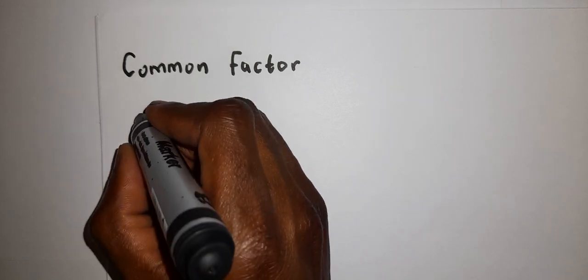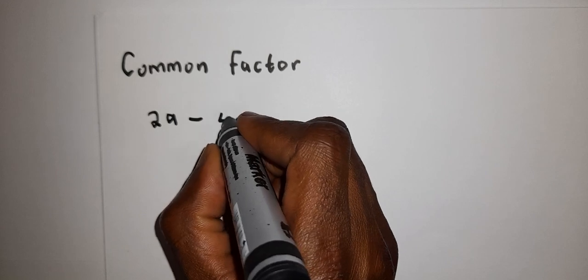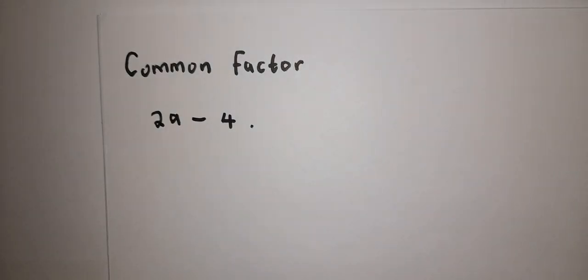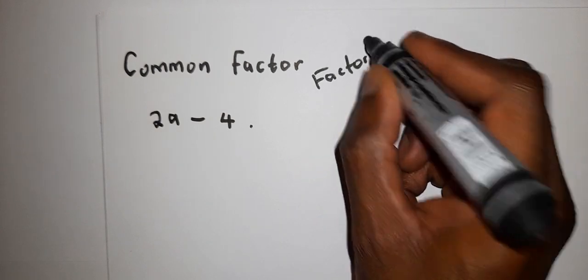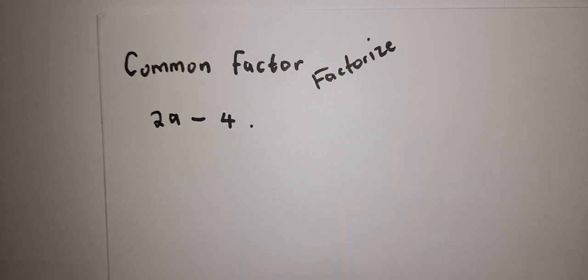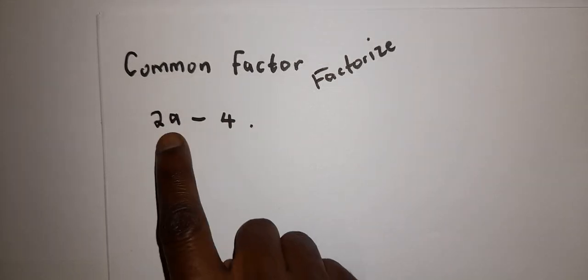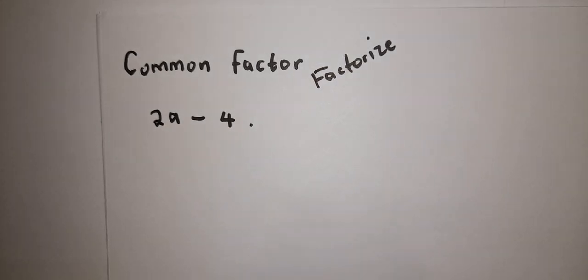Right, as a first example, let's consider an example where we have 2a minus 4. So a question would come, factorize. So factorize is the reverse of expansion, so we actually need to have brackets put in here. Remember I just said moments ago that a common factor is simply a number or a variable that is common in all of them. Right, so I see there are two terms, and there is a number that is common in both of them. That number would be a 2.